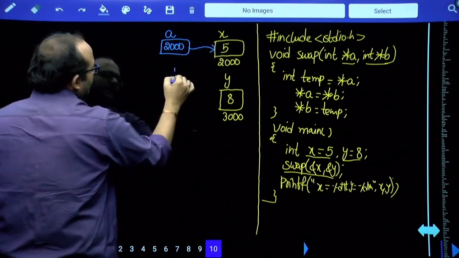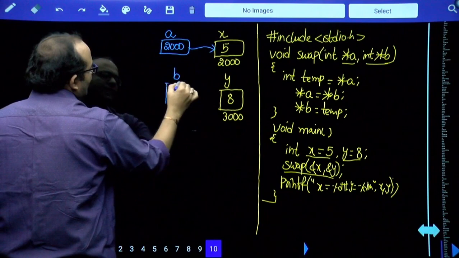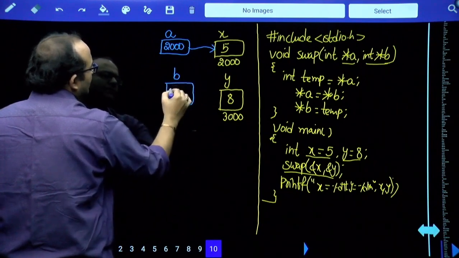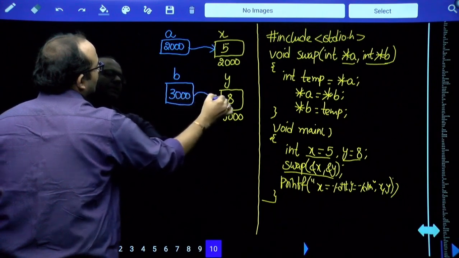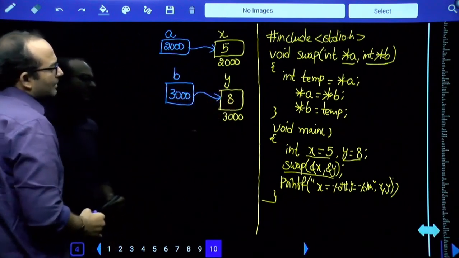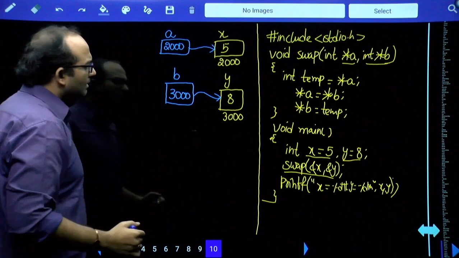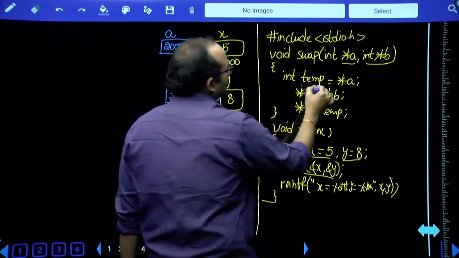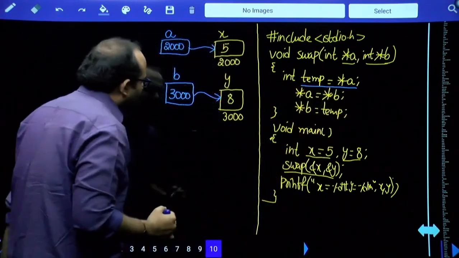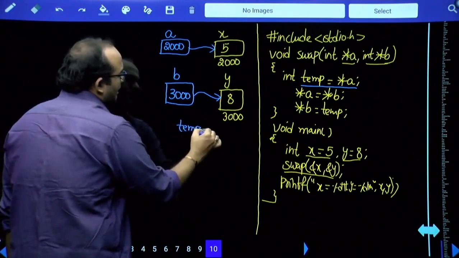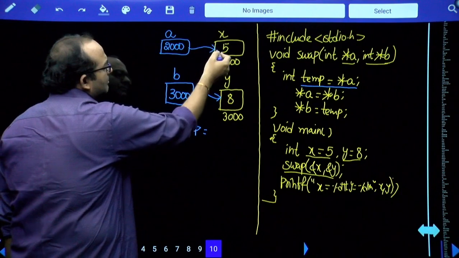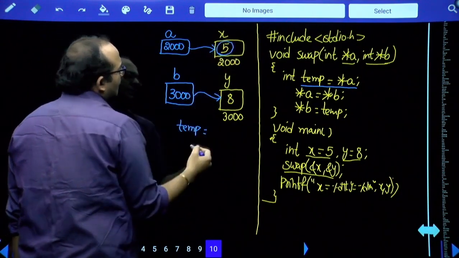And within the function swap, b is another pointer variable holding the address of y, which is 3000 memory location, and b is currently pointing to this memory location.